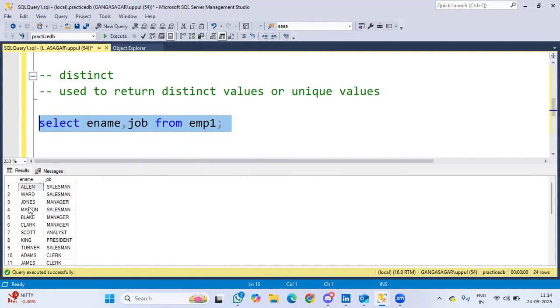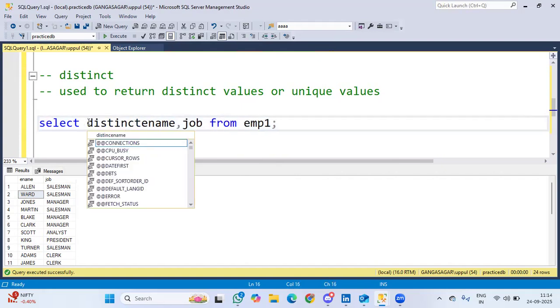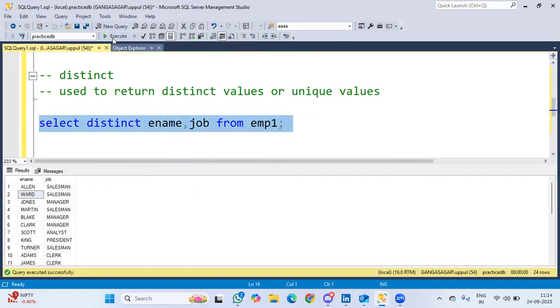We are able to see the employee name and the job. There are some duplicates in the result set, like salesman. When we use distinct, it removes all the duplicates and returns only the unique values.